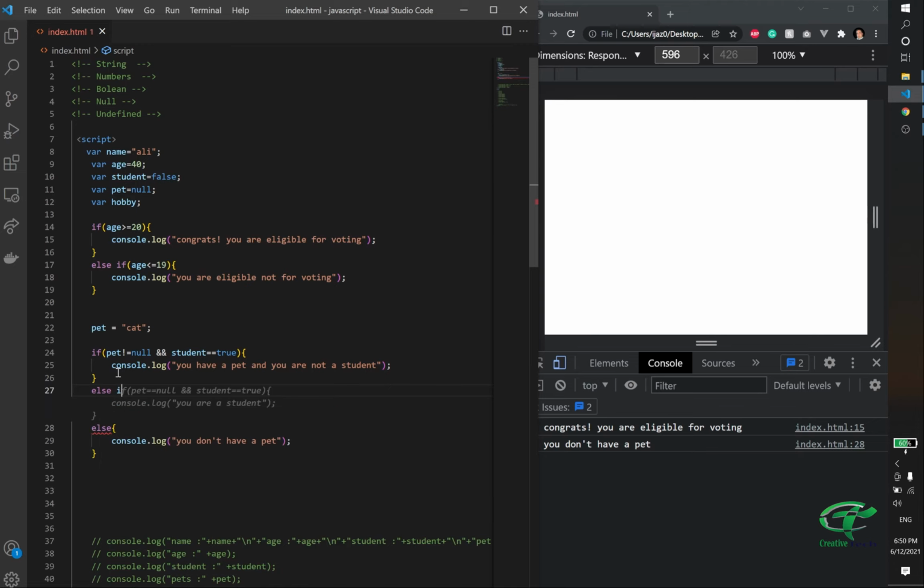So now let's check for an or condition. So else if pet is equal to null or student is equal to true. So let's say, if pet is not equal to null and student is true, so you are a student or you have a pet.